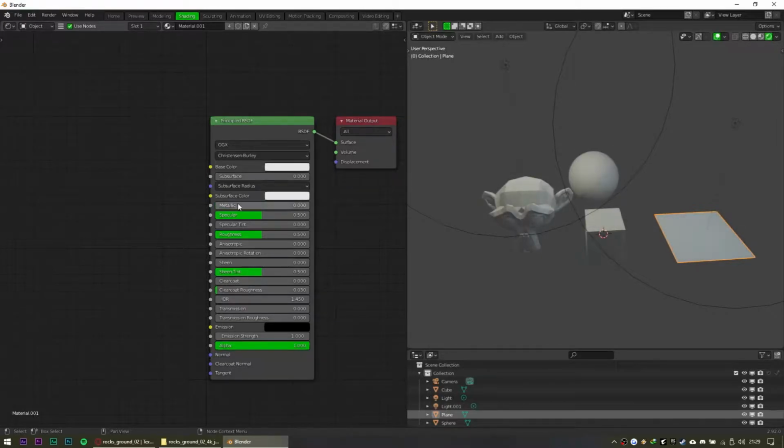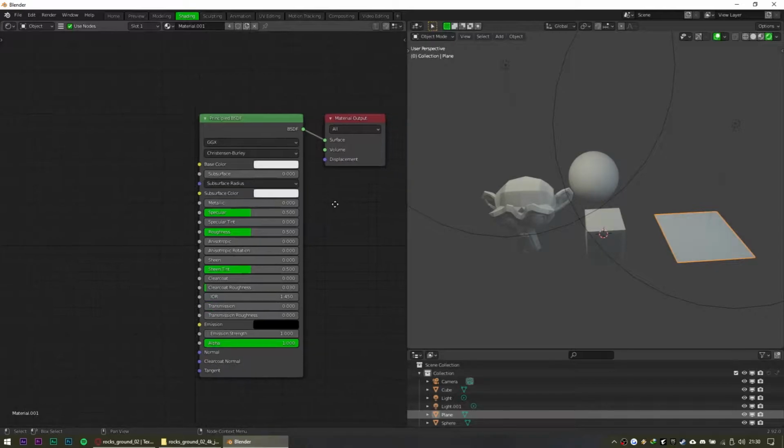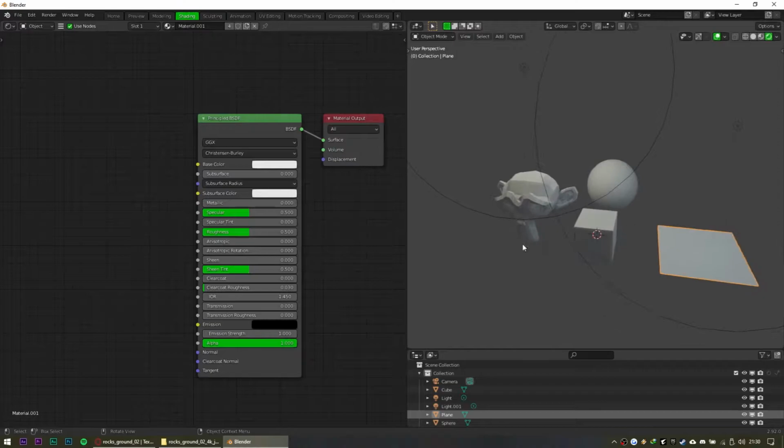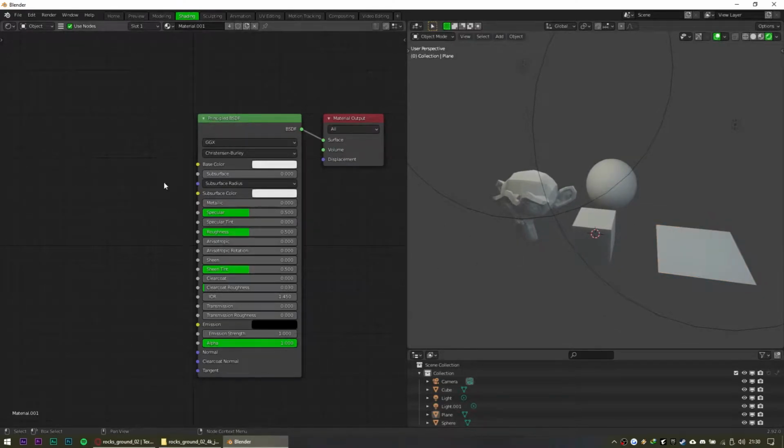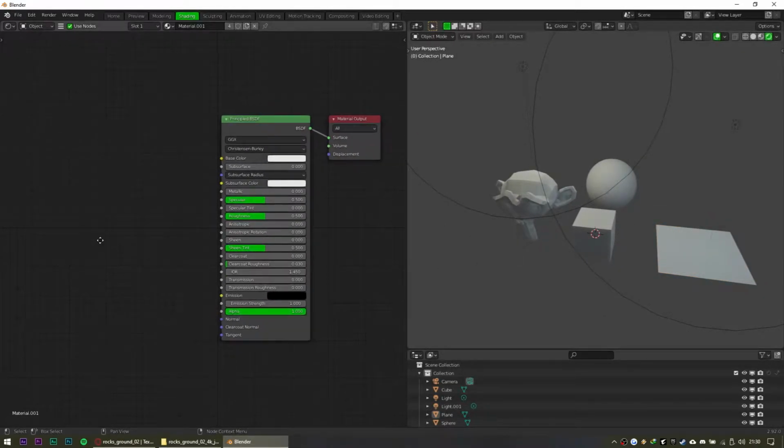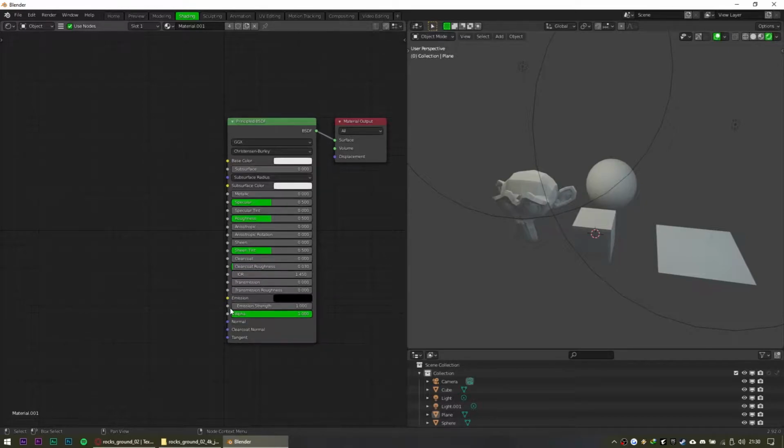There's the metallic property, specular property, specular tint, which we're not going to use pretty much ever, roughness, anisotropy, sheen, clear coat, index of reflection, transmission, emission strength, and alpha. So each one of these sliders controls a different property, as you might guess, and we can hook up different nodes to these. So all of these can be controlled by image textures or values or pretty much whatever you want. You can hook almost anything into anything.